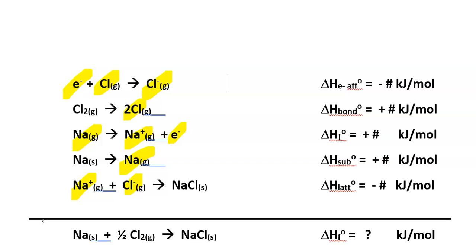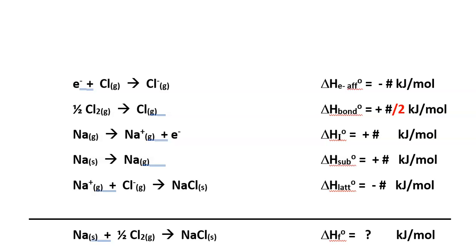However, it doesn't really work that well because look at this. We have a chlorine molecule. How many do we have here? We have one. And how many do we have down here? We have a half. So that doesn't work out. Also, I canceled out incorrectly two chlorines with one chlorine. You can't do that. It's got to be a 1-to-1 or 2-to-2 or 3-to-3. So let's start over again. This one right here needs to be multiplied by 1/2.